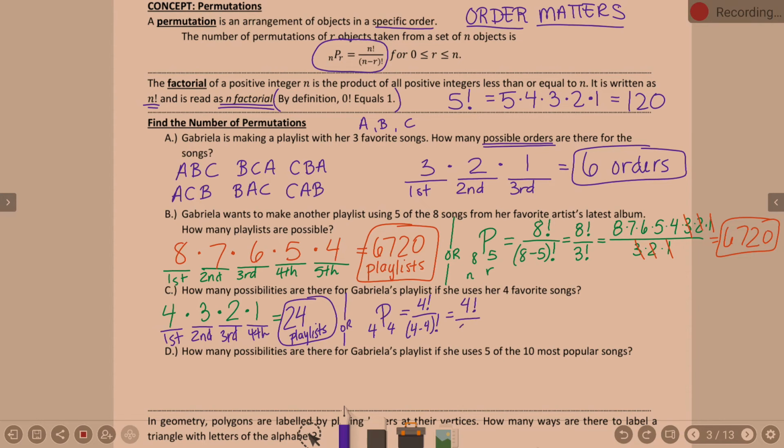So I'm going to have 4 factorial over, officially, 0 factorial, right? 4 factorial is 4 times 3 times 2 times 1. What's 0 factorial? By definition, it's 1. That's one of those you have to know, or I'll show you how you can do a factorial on your calculators in a little bit, but just know that fact. And 4 times 3 times 2 times 1, then divide by 1 is going to be the 24 we talked about. When it comes to homework, guys, it's going to be a personal choice as to how you do each problem. You may want the formula, you may not want the formula. It's not a wrong or a right way to do it. They both work depending on the situation.